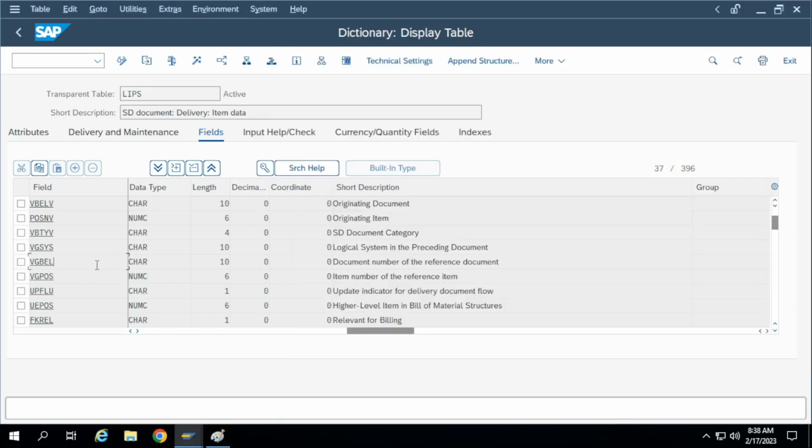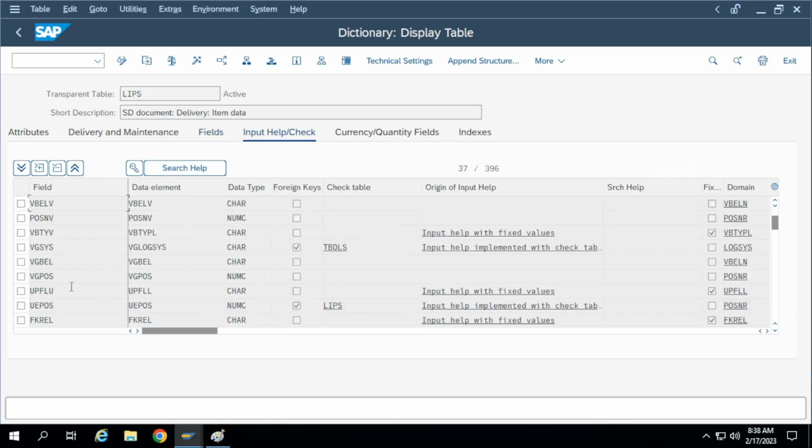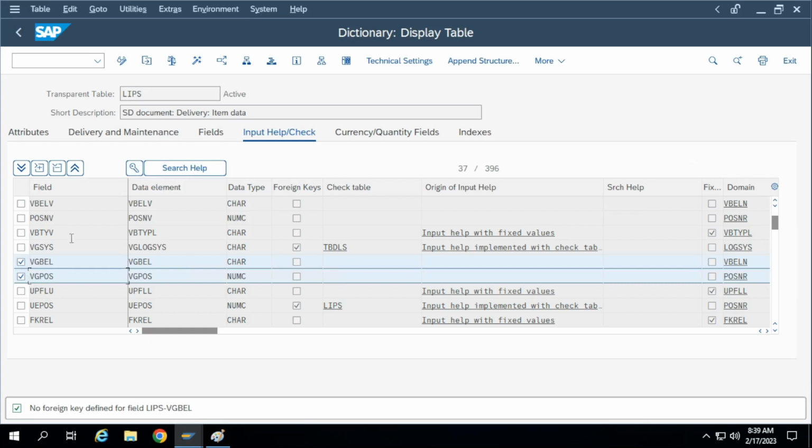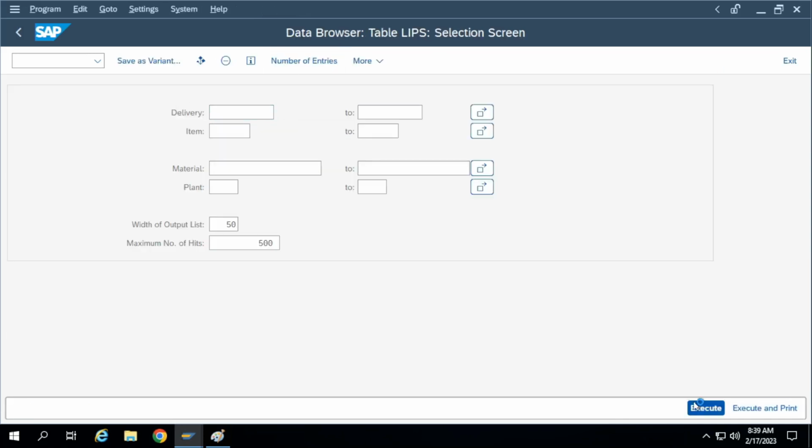Okay, let's check is there any foreign key available. Foreign key is not available for this, but this is the relation. Okay, let's try. Let's display some records in LIPS.